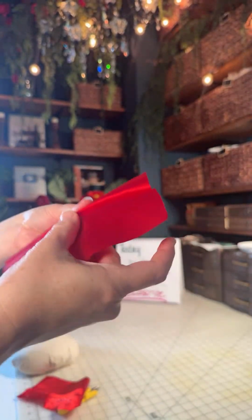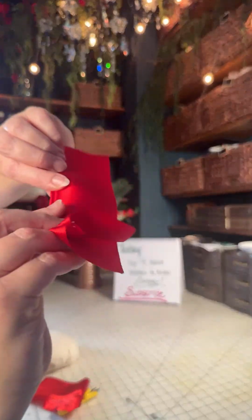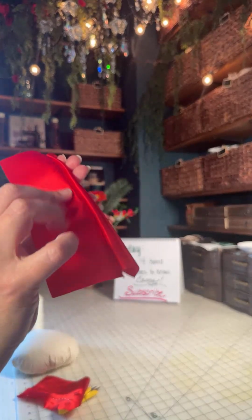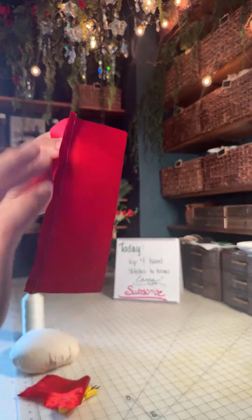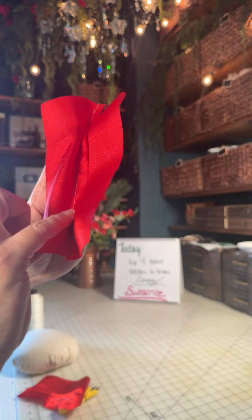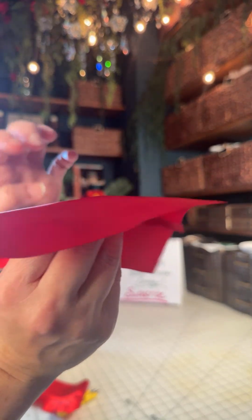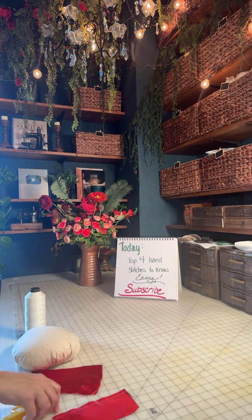So we can pretend this is the outer layer or the shell, and this is the lining, and this is that top edge. What we want to do is offset it just ever so slightly. Our stitch is going to go through the lining plus the seam allowance. The little ends of these two fabrics that are in here, that's called seam allowance. So we're going to roll it, offset it just a little bit, and then stitch where we grab the lining plus these 2 layers of seam allowance, and we're going to leave that outer side alone. Let me show you what that's going to look like. It's going to be so neat. It's going to keep your garment from rolling.